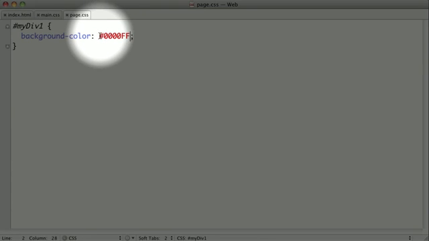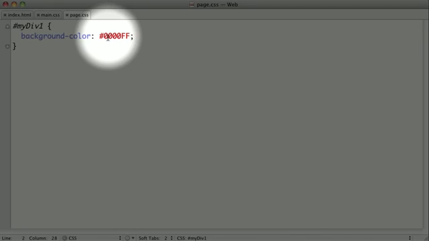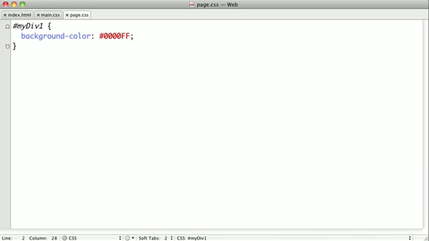The hash sign here simply indicates that the characters that follow are a hex color value. The colors are broken into 3 groups, just like RGB. The first 2 characters are for red, the next 2 characters are for green, and the last 2 characters, FF in this case, are for blue. The color I've created here has no red and no green. Those values are set to 0. The last set of numbers, blue, is at the maximum setting of FF.